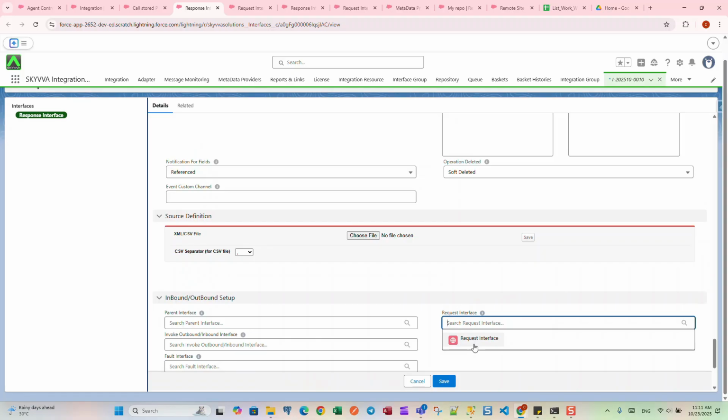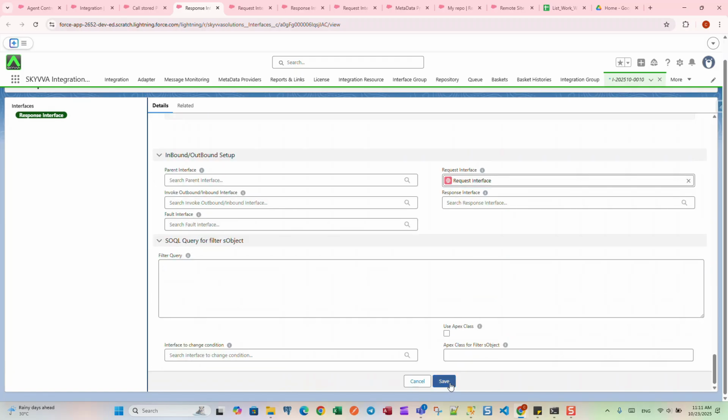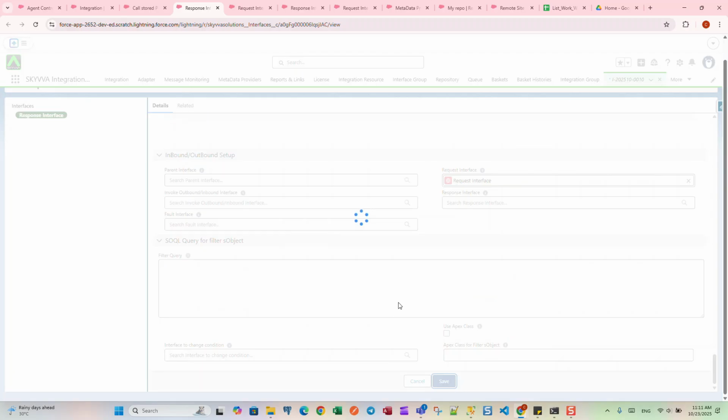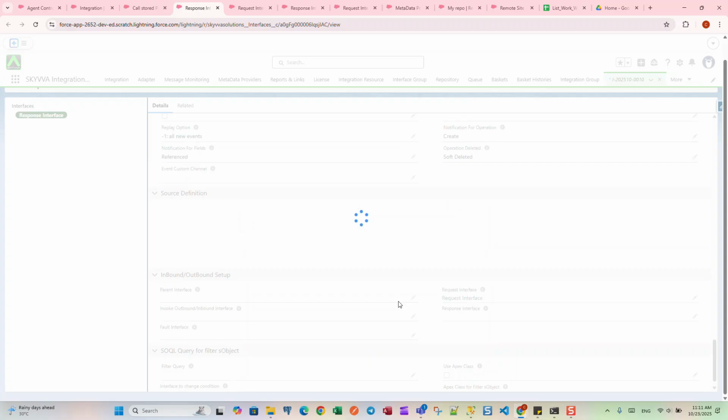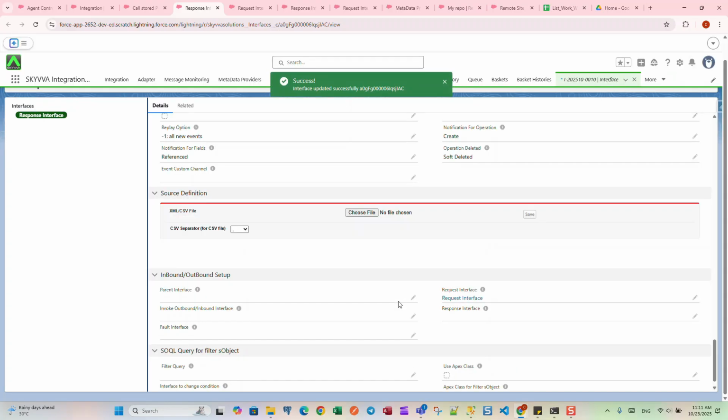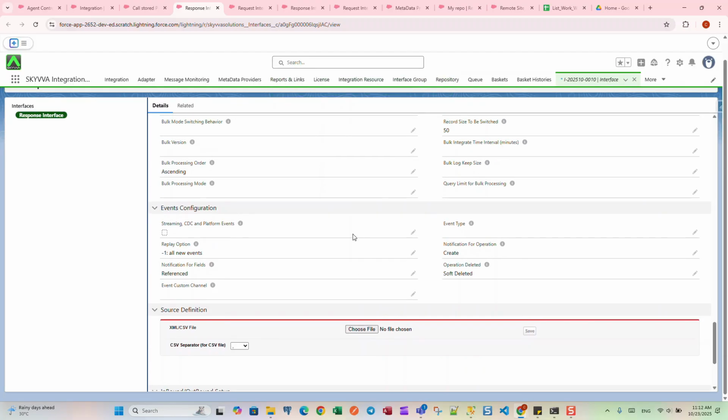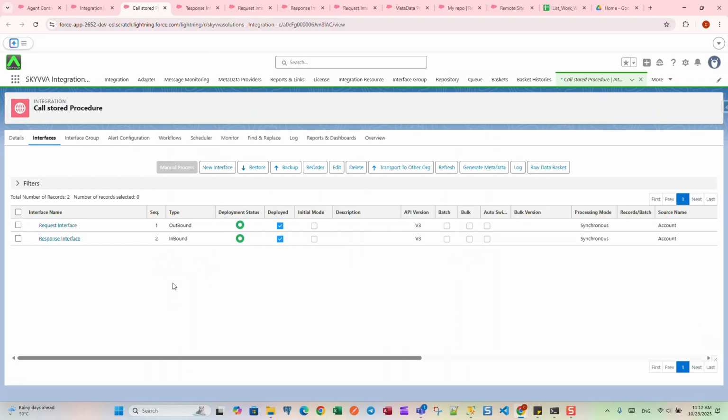Choose your request interface to link the response interface back to it, and then click Save. After successfully linking the request interface and response interface, we need to proceed with the processing.